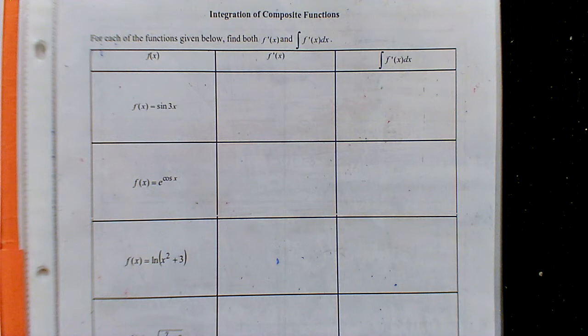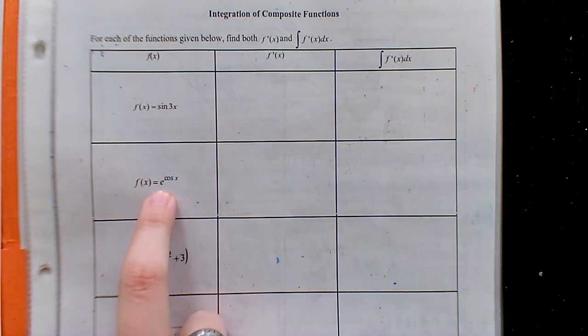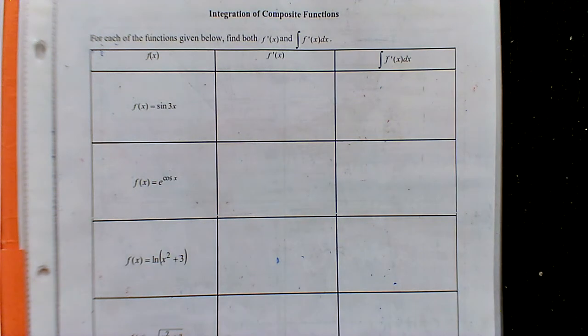Okay, we're going to work backwards. We should be familiar with these 5 up to this point. We're going to talk about another way we can work backwards. And working backwards from this section, remember how we had the chain rule for derivatives? Kind of if we have an inside and an outside piece, we're going to have to identify those when we're working backwards. So what we're going to try to do here, just to make a connection or relationship, we're going to practice our chain rule with some of these examples, and then we're going to see how we can work backwards from a chain rule. Okay, integrate a chain rule.